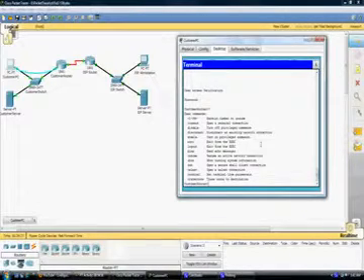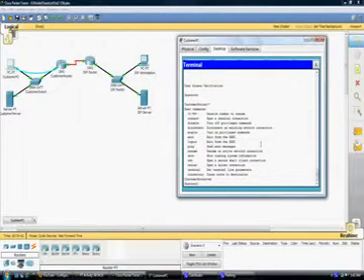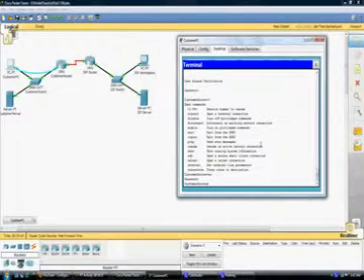To enter privileged exec mode, you would want to type in enable, or EN for short. And I'll have to enter my password for that, which I think is okay. And then let's see, I might have to be in global for this, I'm not sure.